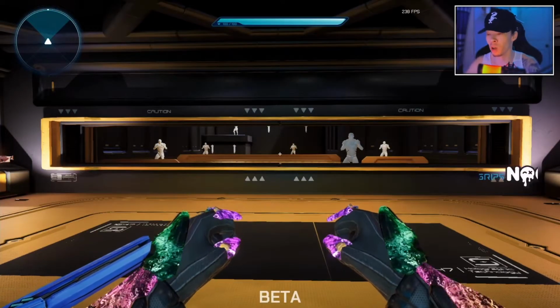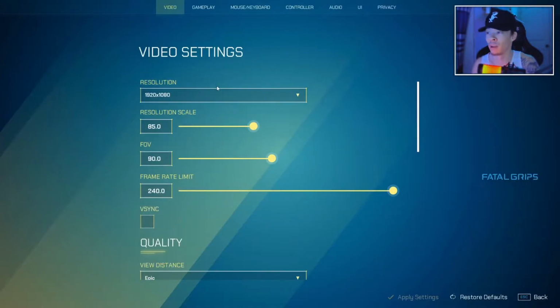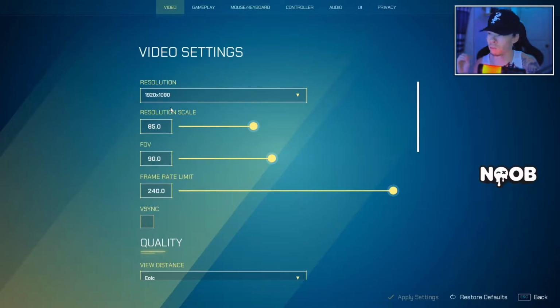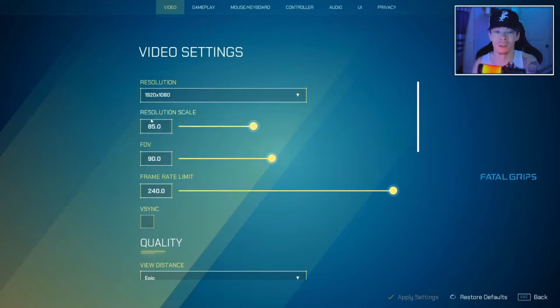So what we're going to be starting off with is the settings for your whole video settings. To get the best FPS possible, make sure your display mode is full screen. Resolution is 1920 by 1080. Resolution scale, you can have this at 100. I have this at 85, so I have the best consistent FPS for my computer. If your FPS is dropping a lot, then just scale it down a little bit more.